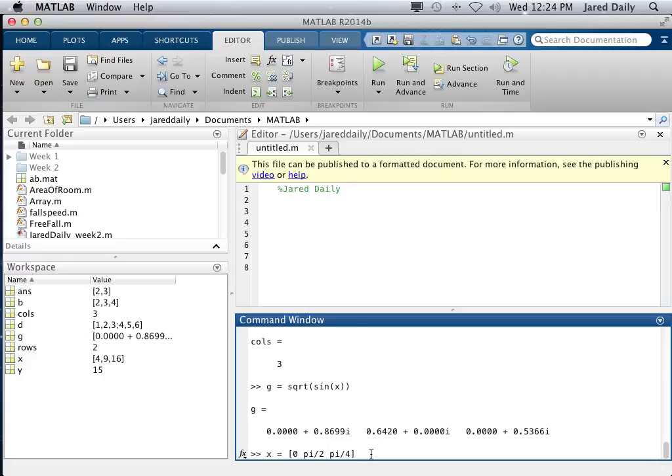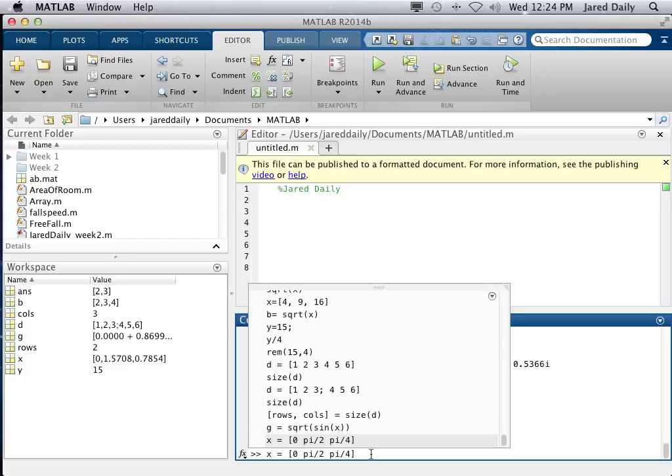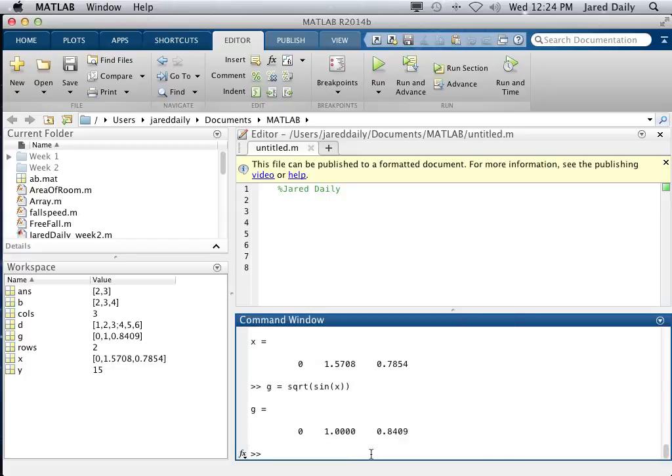And then let's hit enter and let's go ahead and do the square root of the sine of x. And this one now gives us some positive values instead of imaginary values for square roots. So you can do functions within functions.